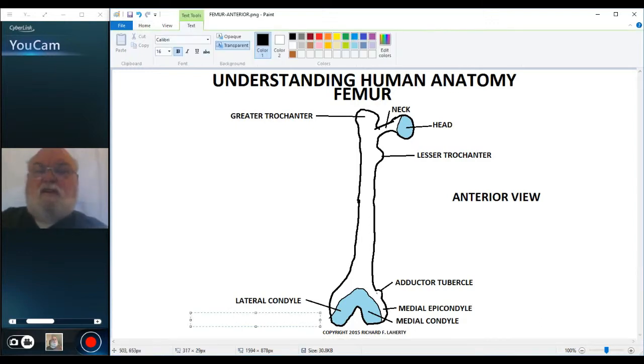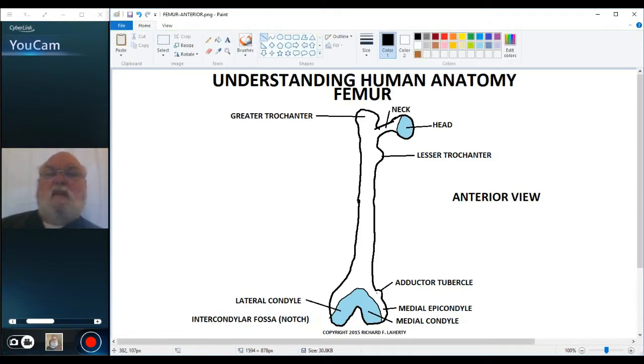That is the intercondylar fossa or notch. And when we look at the knee joint, we'll find that there are two very important ligaments that run through that notch.